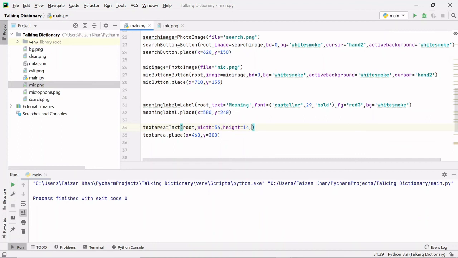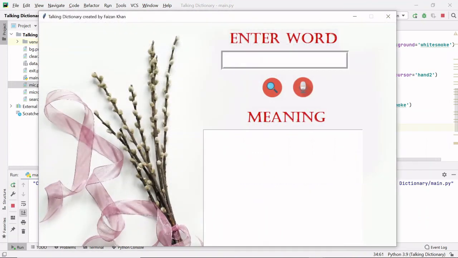Let me just provide a font here for the text that will be written inside this text area. The font that I'm going to use here is Arial style. The size that I will provide is 18, and then I will make it bold like this. So if I run it, you can see that we are getting it like this.